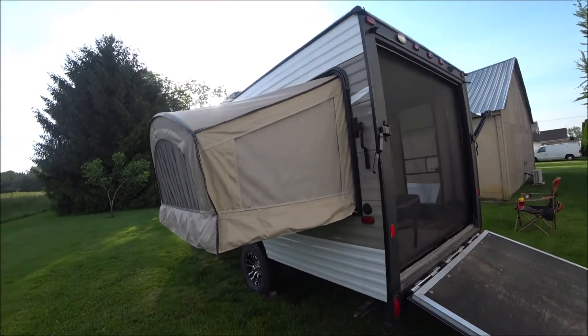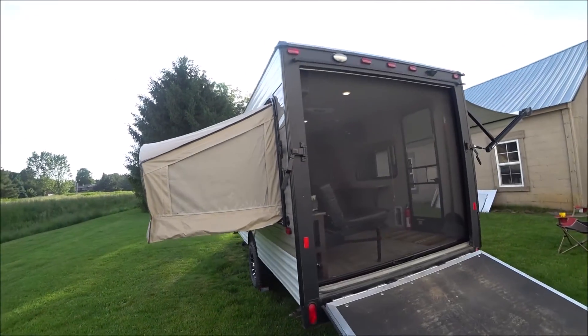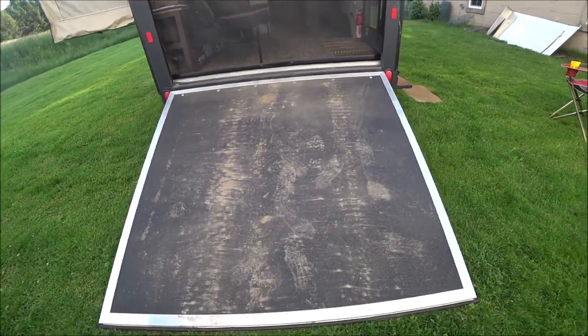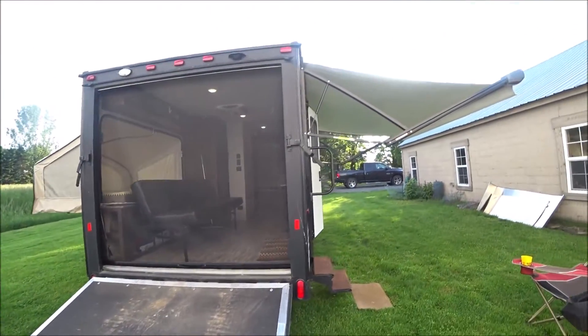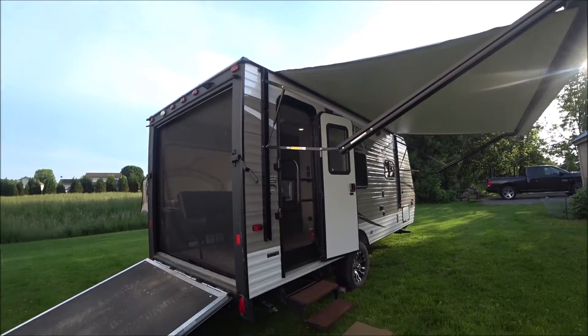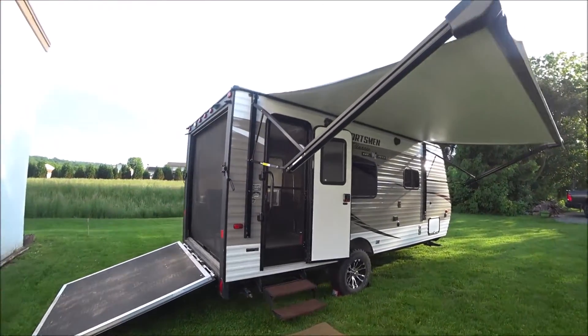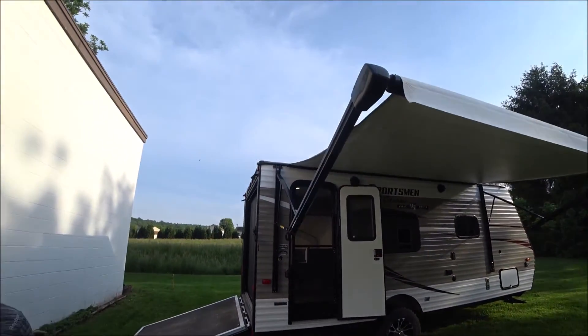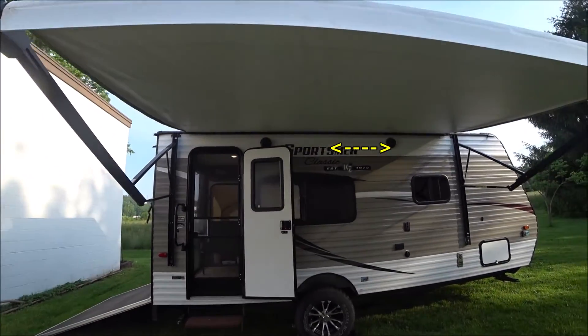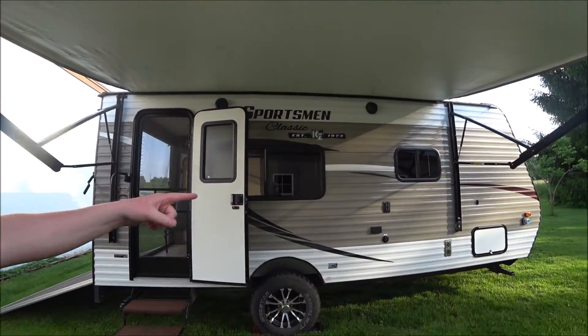It's nice that it's a lightweight. There's a screen in the back and a ramp. The awning is electric — not manual — and there are two steps. You can control the awning inside or outside. The speakers are up on the wall, and the outside controls are over here.